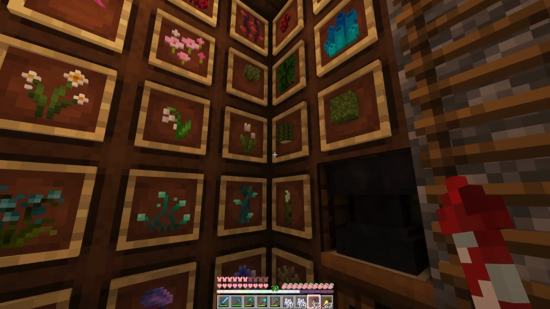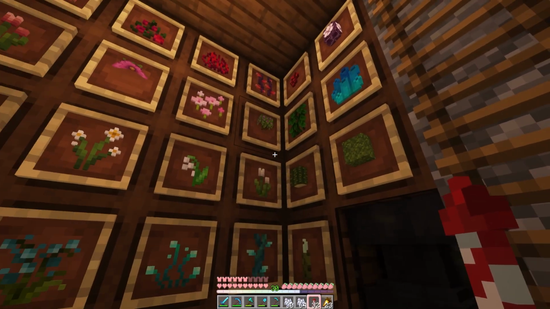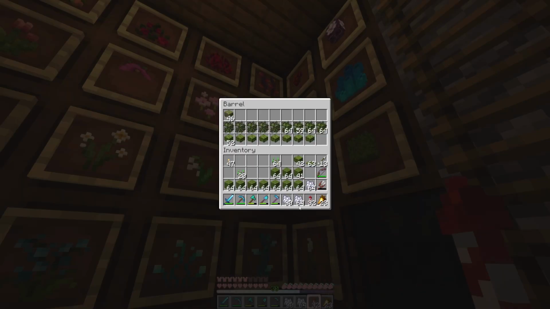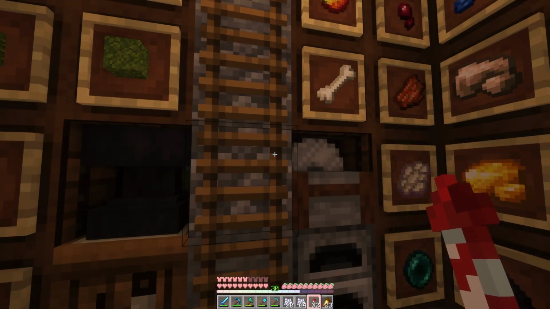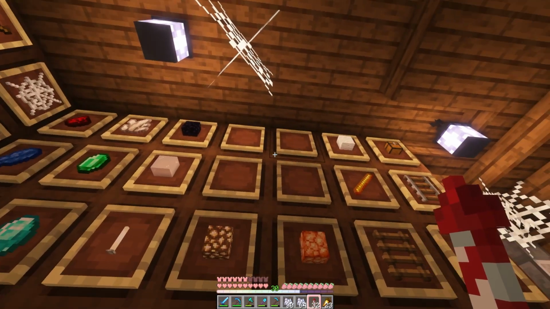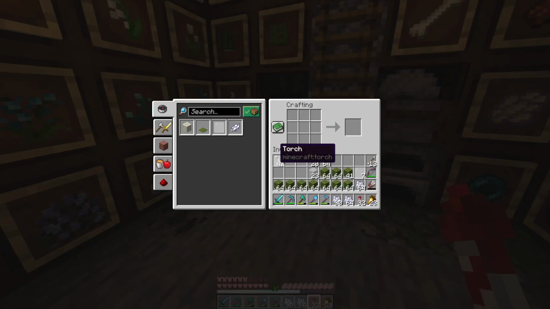Okay, I'm on my way back from gathering the moss. I hope that should be enough. I'm not really sure if it will be or not, but I just thought I would put away the moss carpets as well as the azalea bushes because I'm not going to need those. I'll put the seeds over with the other seeds. And while I'm here, we do also need glass. So we're going to be using white glass panes.